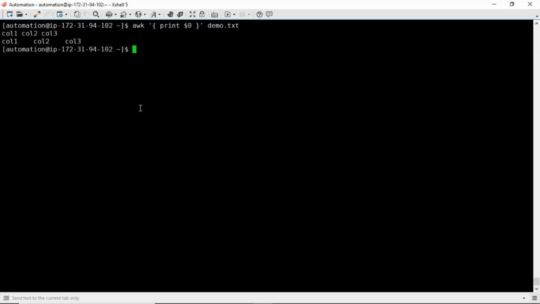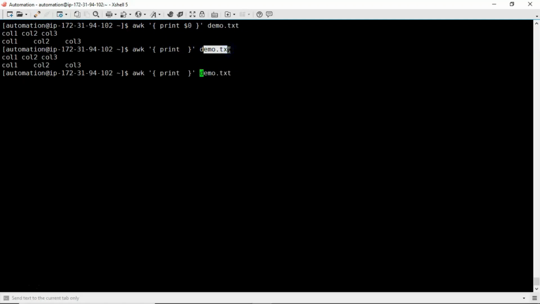You are going to get the entire file. Not only $0: if you remove that, by default it is $0. So whenever you use AWK print $0, or simply print without any variable name, it is going to print the entire content. But if I take $1, it is going to print the first field, first column. Suppose I want to print the first column and third column, then take $1, $3, so that you are going to get the first and third.